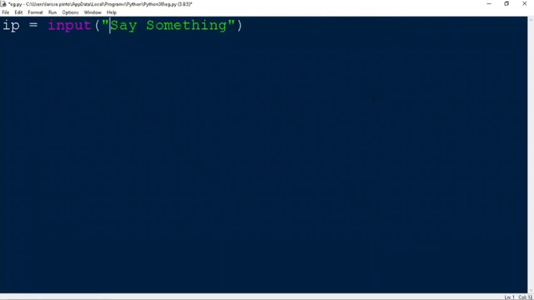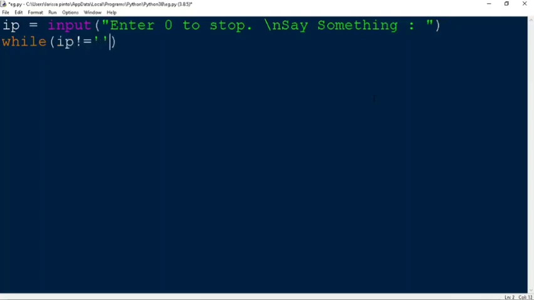Actually, first I'll write enter 0 to stop and then I'll write say something. The aim of this code is to create a conversation agent which would listen to the user until the user says stop. So the user will press 0 to stop the conversation.